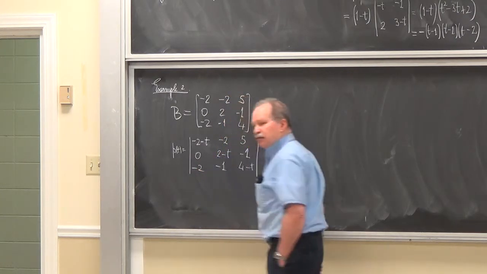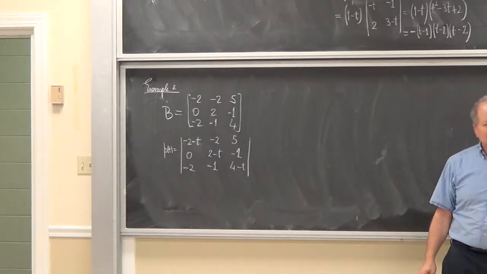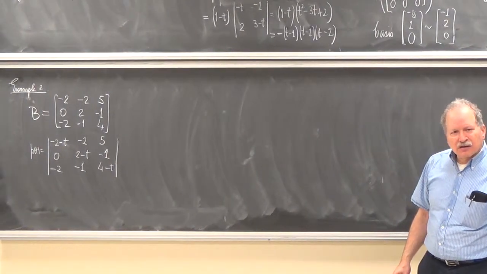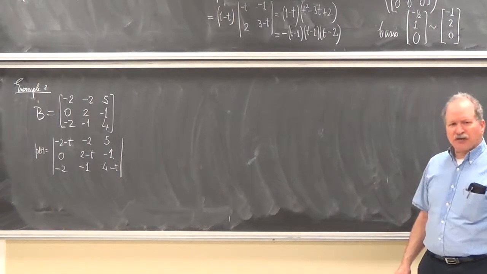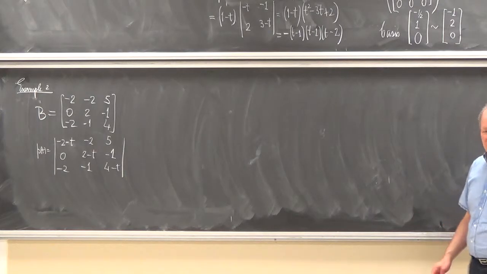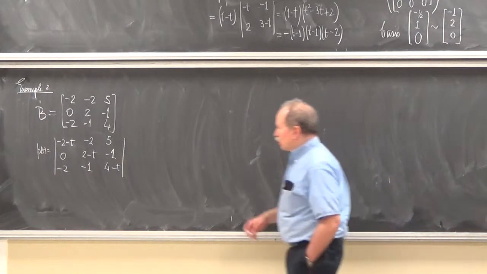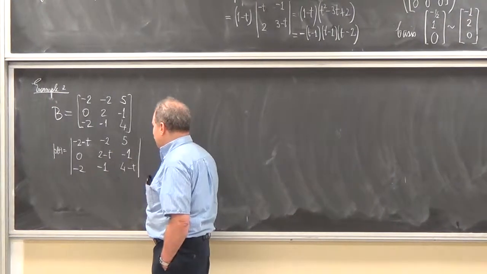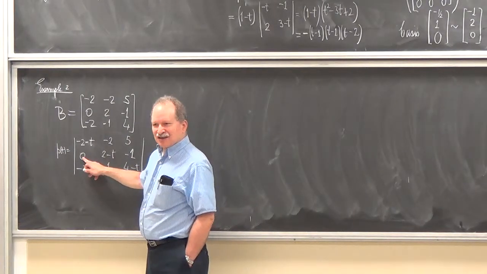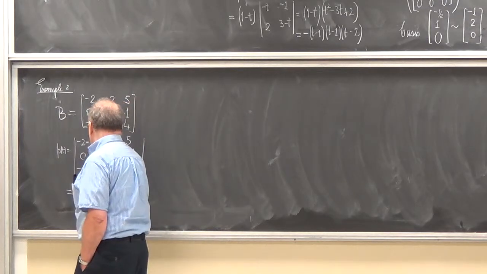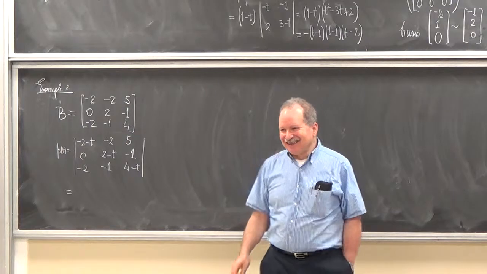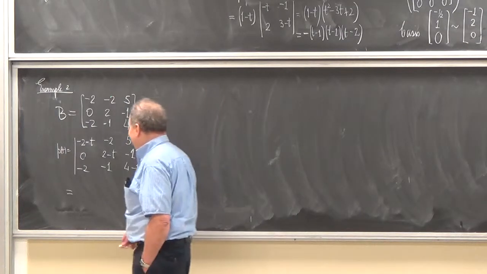After WebWork, don't we know a shortcut for this? For 3 by 3? Oh, no, is it just for 2 by 2s? You know a shortcut for 2 by 2s, but we're going to try to generalize it. We'll get there. All right, what do I do with this mess? Cofactor in the first one. That would seem intelligent, right? Cofactors on the first column. If you don't have any zeros, what would you recommend? Just go for it. Okay. So you're going to use the mess.